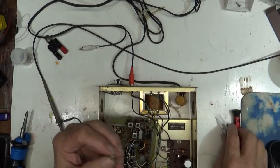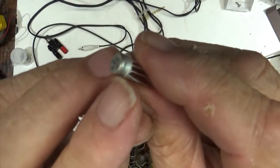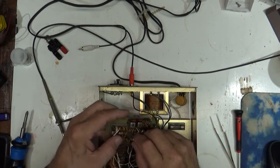I've only seen it a couple of times. That looks about right. These guys have a little tab right there on the can, and it lines up with the tab on the board. Must have geek glasses for this, because I cannot see it without it.